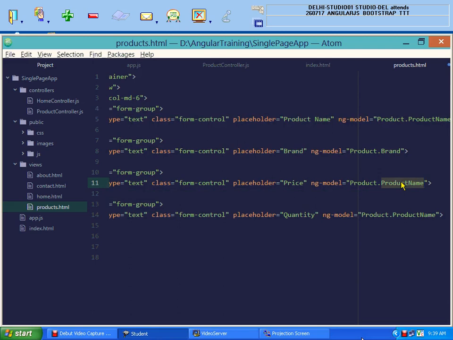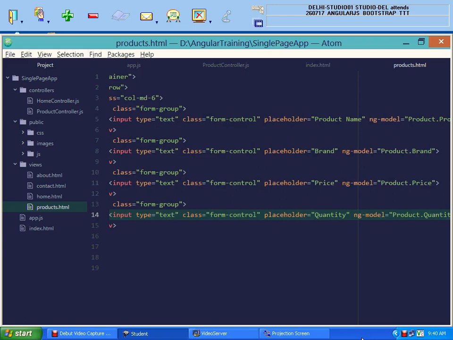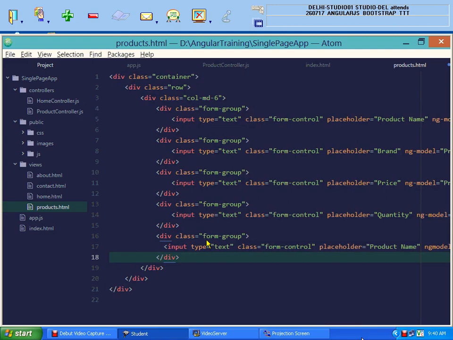So product dot, and we also have here price and product dot quantity. So these are all the text boxes I just created. So ng-model and placeholder we have set, and also we have created all the text boxes.